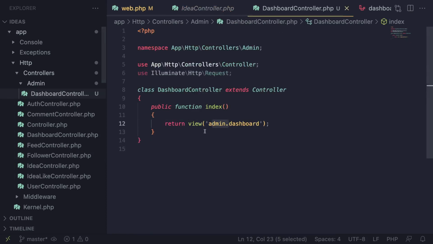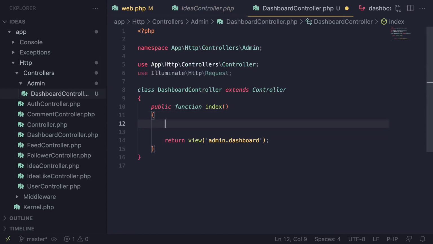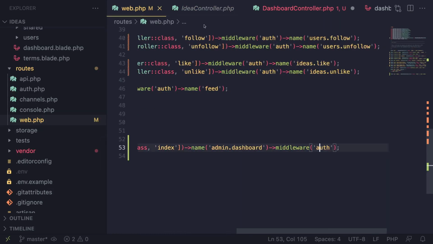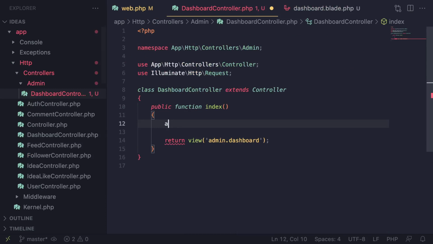And we can actually do the exact same thing on our dashboard controller as well, right? So we can go ahead. We are already ensuring the user is logged in, so we don't need to worry about it. So the simplest way is we can go ahead and do an if statement, get the logged in user, right? And then check if the user is an admin.